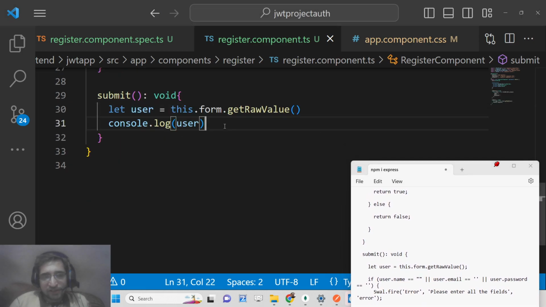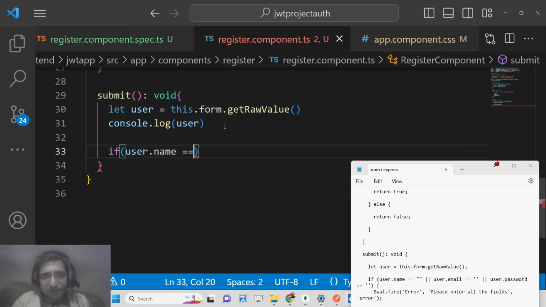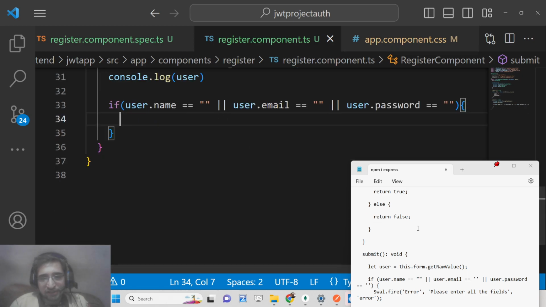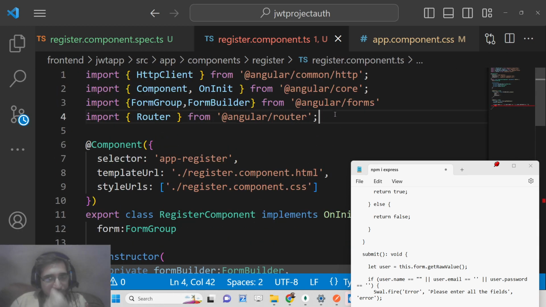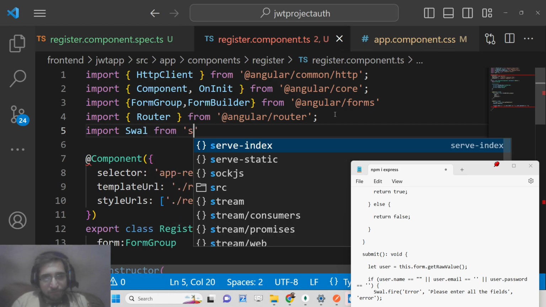We will have a simple if condition that if user.name is empty or user.email is empty or user.password is empty. In either of these cases, guys, we just need to show an alert message to the user that please enter all the details. So for this, we need to import the SweetAlert library right here at the top. We will say Swal from.